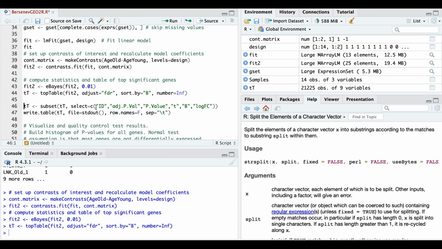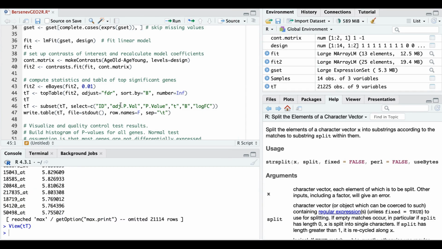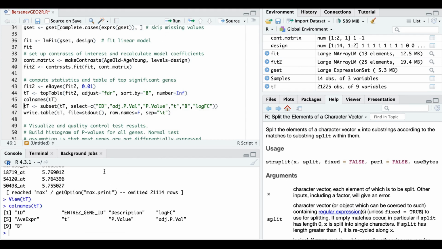Here you have a freedom to select the columns, so you can ask what TT is. The ideal is colnames TT. So ID, Entrez gene ID, description, log FC, average expression, t value, p value, adjusted p value, and B value. Up to you.